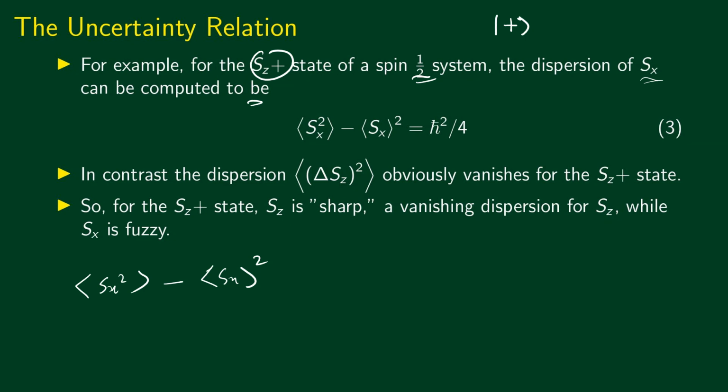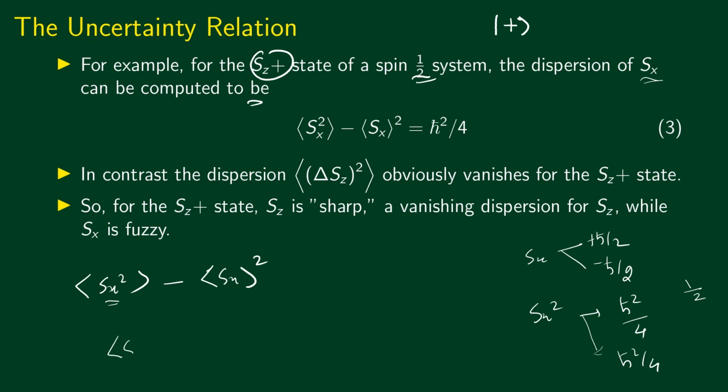So this is the average value of Sx square. We know that Sx has two values, plus h bar by 2 and minus h bar by 2. In this case, it has plus h bar by 2 or minus h bar by 2 with equal probabilities. So the possible values for Sx square would be h bar square by 4 and h bar square by 4, squaring these eigenvalues. Again, these are with equal probabilities, and the probabilities are 1 by 2.